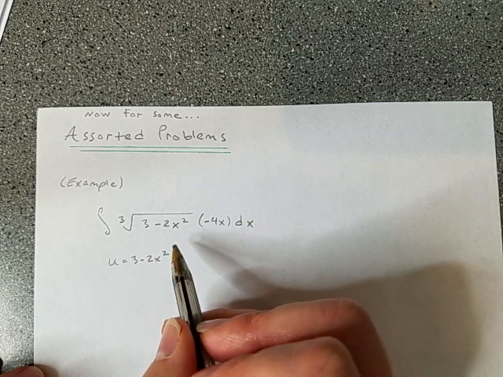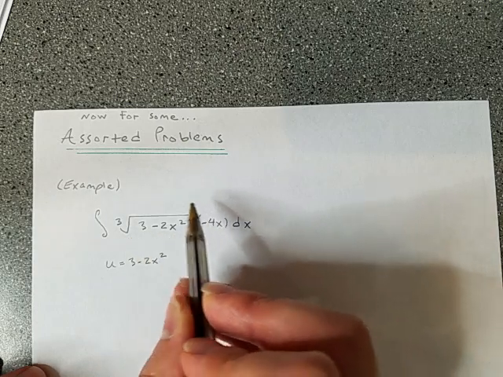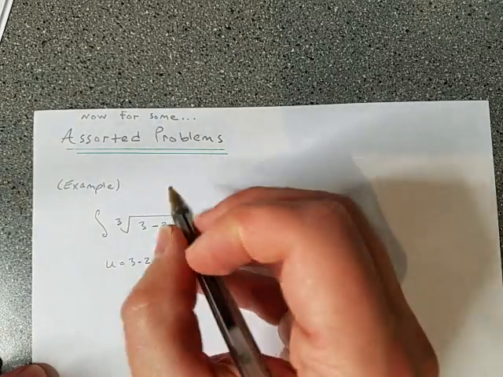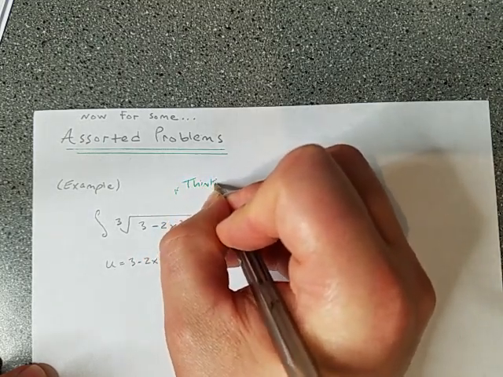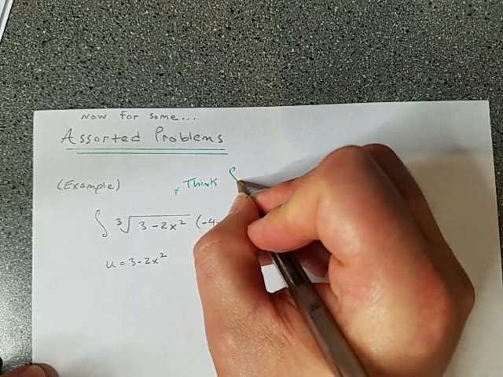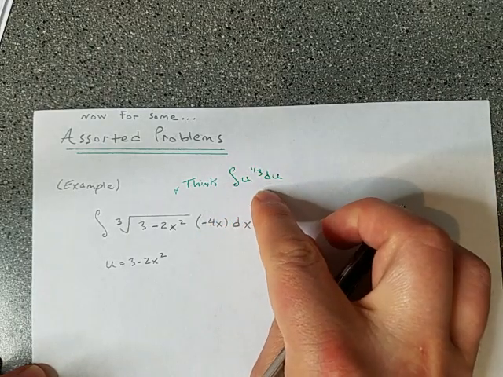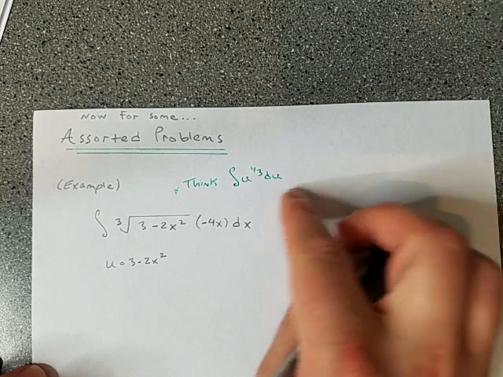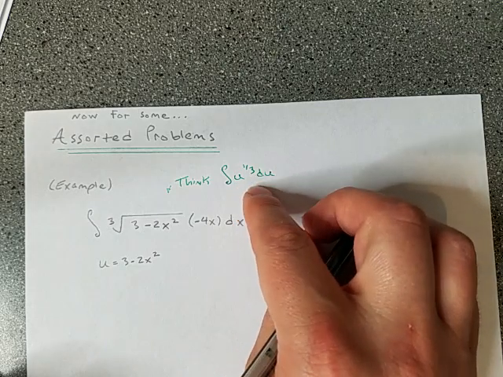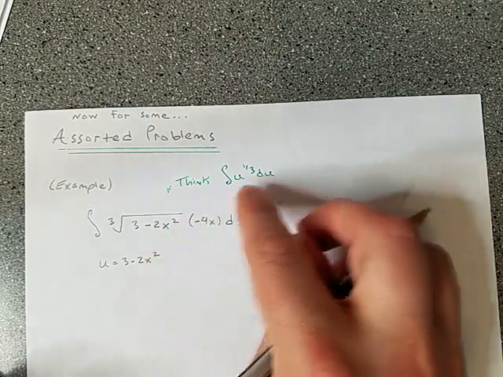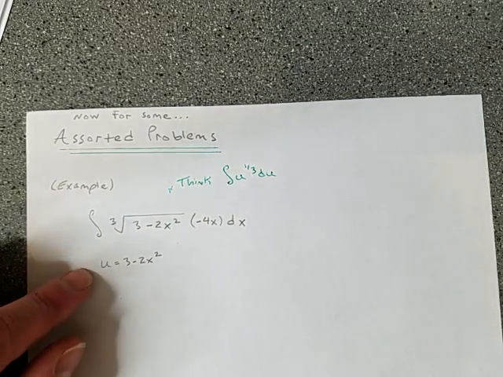Another way to do this is you think about how it would reduce. Like, how do you think you could simplify this problem? All right. For this one, here's what it will become if my substitution is made correctly. I think we could reduce this to u to the 1/3 power du. And if I can get it to that point, then I'll work it from there. That's a fairly easy problem to do. There's a formula for working this problem right there. I think we can turn this one into that by this substitution. So those are the two ways that you can think about how to choose u.